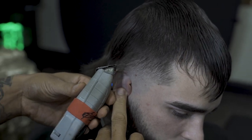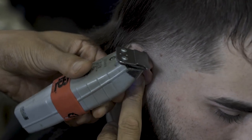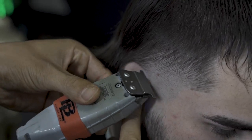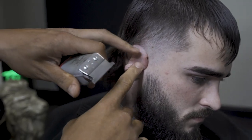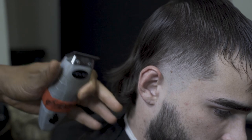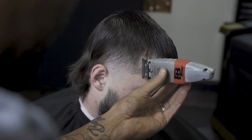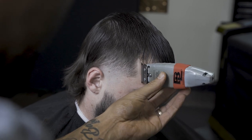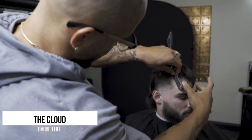We're gonna clean up a little bit around the ear. And I'm just using the very corner of my blade. And with this style, I kinda want this to look natural, so I'm not gonna line it all the way down. I'm just lining the very outer perimeter of his ear, just so it stays off of his ear. But I kinda like the style of the hair, where it kinda lays over the neck a little bit. Same thing with the temple. You don't wanna try to push it too far back. You just wanna keep it as natural as possible. I'm gonna touch it up with my razor.